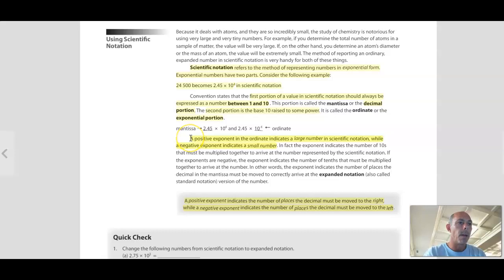All right, so we come down here, and it reminds us that a positive exponent reflects a large number, a number greater than 10, while a negative exponent represents a small number, or technically a number that is less than 1. The magnitude of the exponent, what that number is, like 4 or negative 4, indicates the number of places the decimal must be moved. And if it's a positive exponent, that's telling us how many times the decimal must be moved to the right to get to the expanded notation. And if it's a negative exponent, that tells us how many places the decimal must be moved to the left to get the expanded number. What that's telling us is that positive exponents, once again, reflect large numbers. As we move decimals to the right, the number gets bigger, and negative exponents, again, represent small numbers.